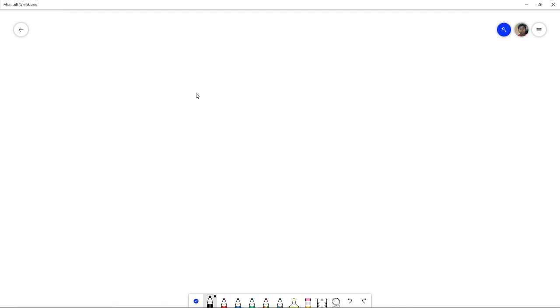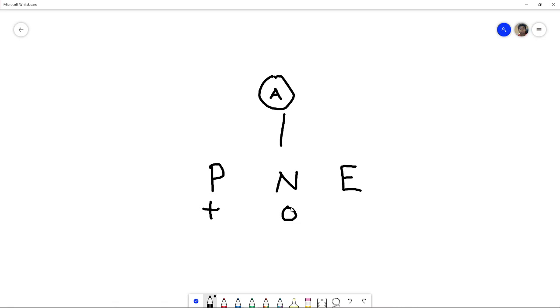So usually when talking about atoms, let's draw this atom right here. Let's name it A. There are called subatomic particles. So we have three common subatomic particles. We'll get to more later, but the most common and proven ones are protons, P, neutrons, and electrons. So protons have a positive charge, neutrons have a neutral charge, and neutral charges are zero charges, and electrons have a negative charge.